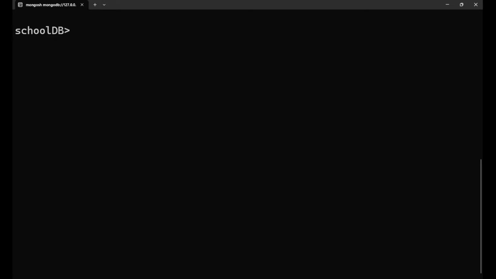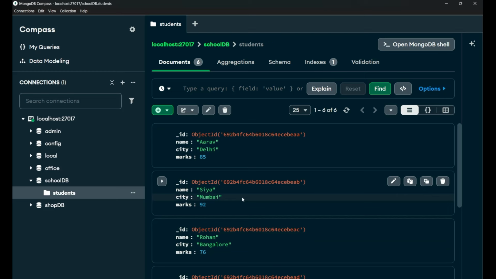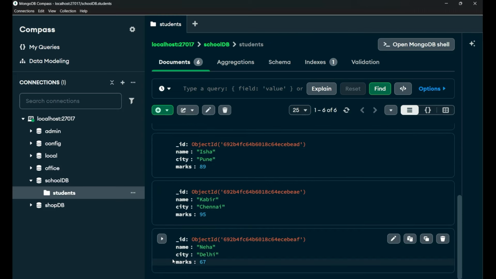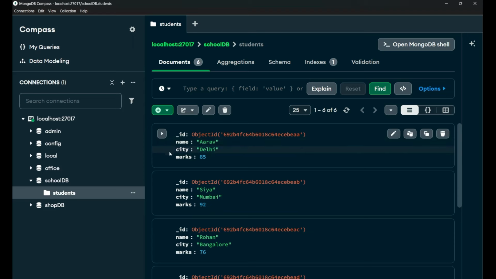So how does this group work? Well, let me take you to Compass first. You can check all the documents here, right? And what I want is to count the students in each city. So you can check here, city Delhi is here, and city Delhi is also here. That means for the students with the city as Delhi, the count is 2.